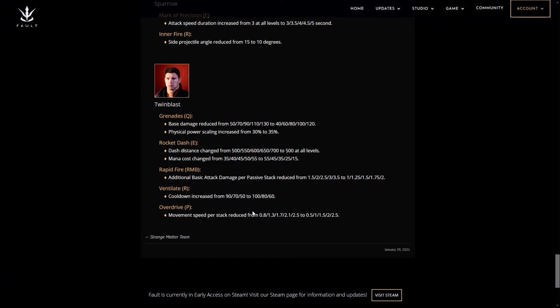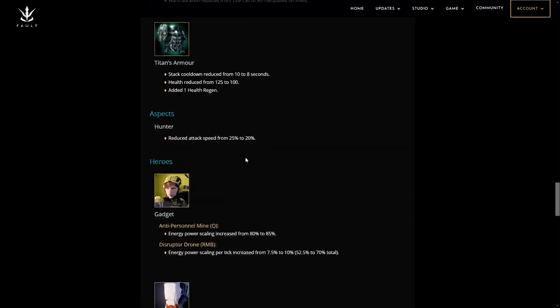And then Overdrive passive movement speed per stack reduced early game. Same late game, but reduced early game. So now you won't be quite as fast at like level 8 when you get your level 2 passive online. You're not going to be really fast. You used to be able to buy boots like third item because you had so much move speed from your passive. Now you won't be able to do that, but overall, I don't think that any of these changes change Twin Blast a whole lot. But that's the end of the patch notes, I think.